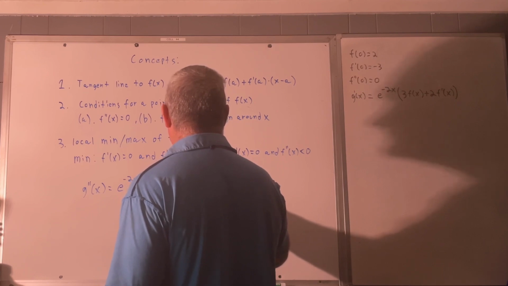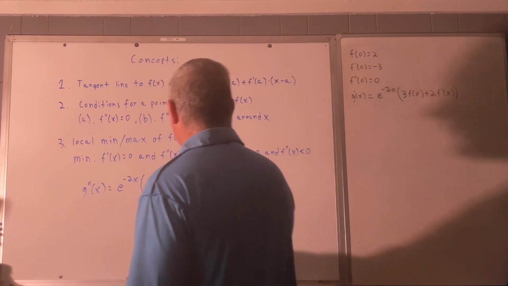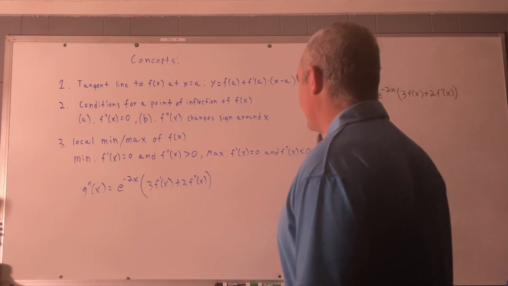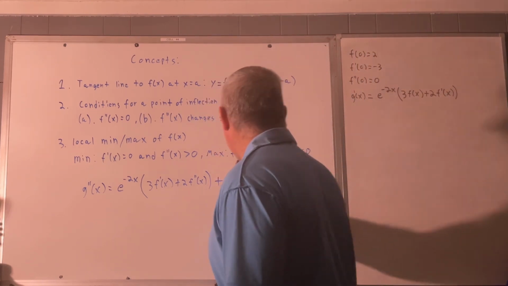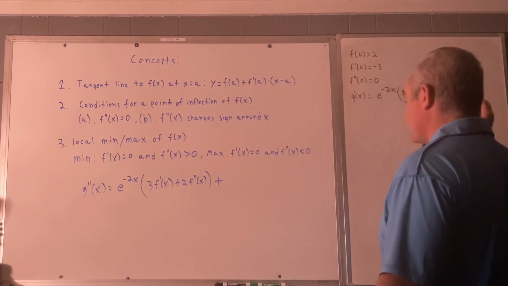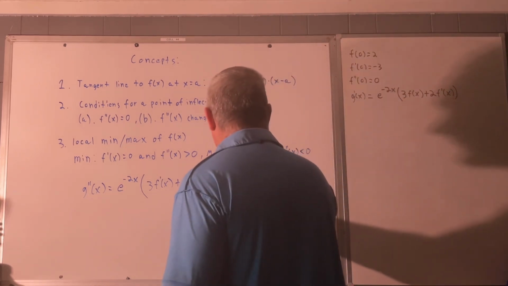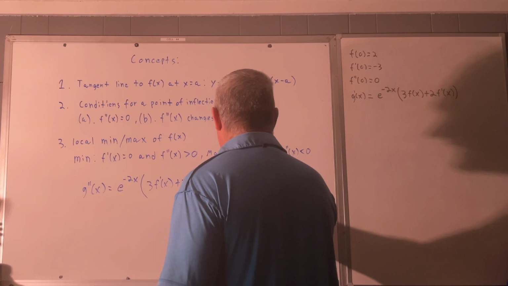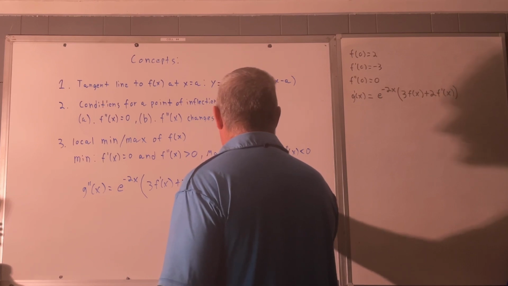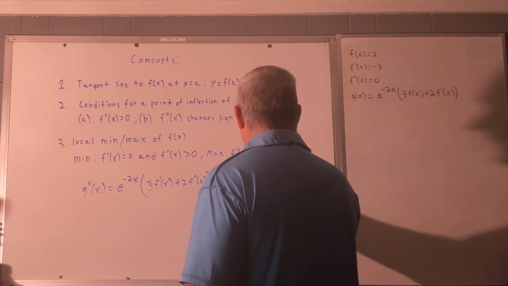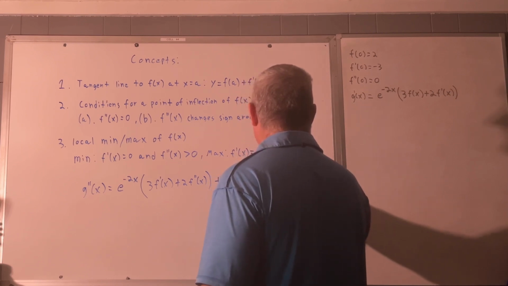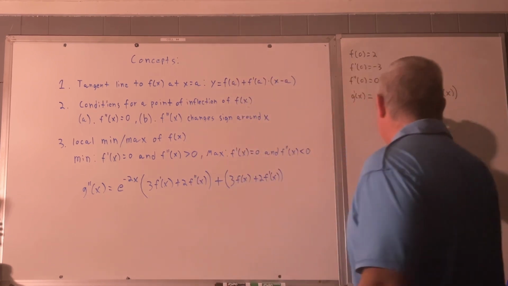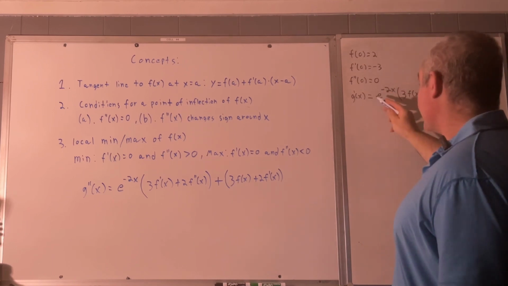of x. All right, well, there's our first times the derivative of the second, but we're not done with the product rule. We still need the second part. That is plus the second, which is just this. Our second function is 3 f of x plus 2 f prime of x, times the derivative of our first function.